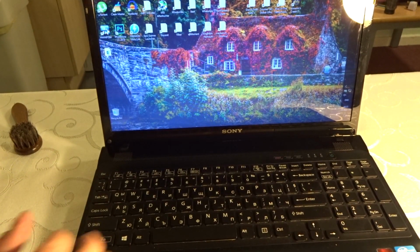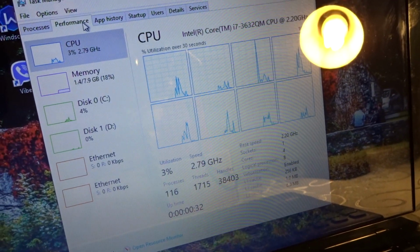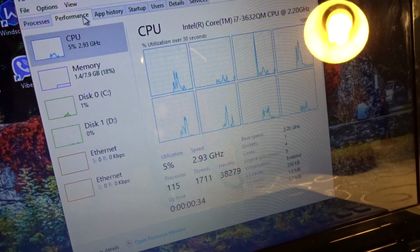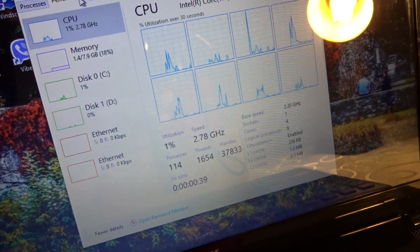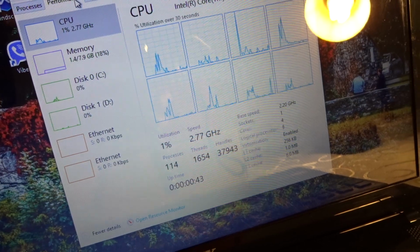Let's see what the CPU is. There we go. A Core i7-3632QM, 8 threads. Oh yeah, baby. We are in the game. We're in the end game now. Wow, it actually worked. Yeah. So it's time to benchmark now and see the results. There you go.